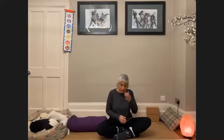Softening here in Mudra, allowing the earth to hold you, to contain you. The earth is your essence. So we want to draw upon our strengths and then add to them.